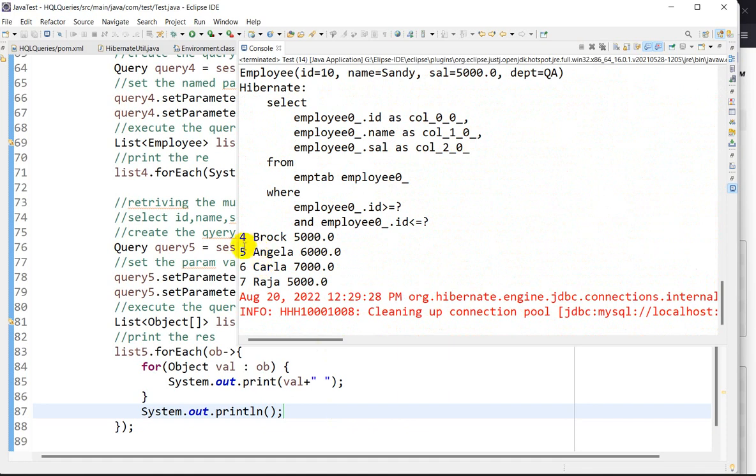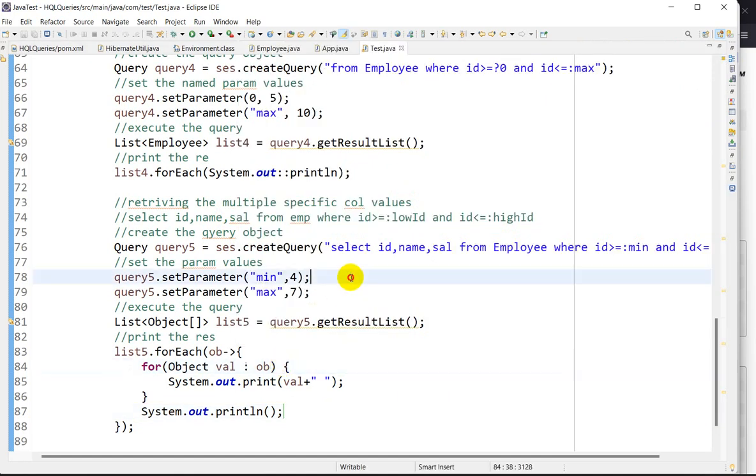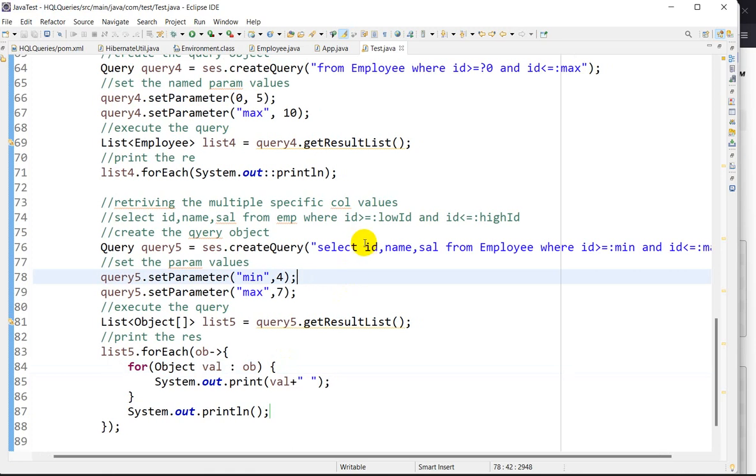Here we go, 4 to 7 is coming, and we are only getting the specific columns that you want, id, name and salary. We are not getting the department column. Only thing we have to write here is select whatever columns you want to select.